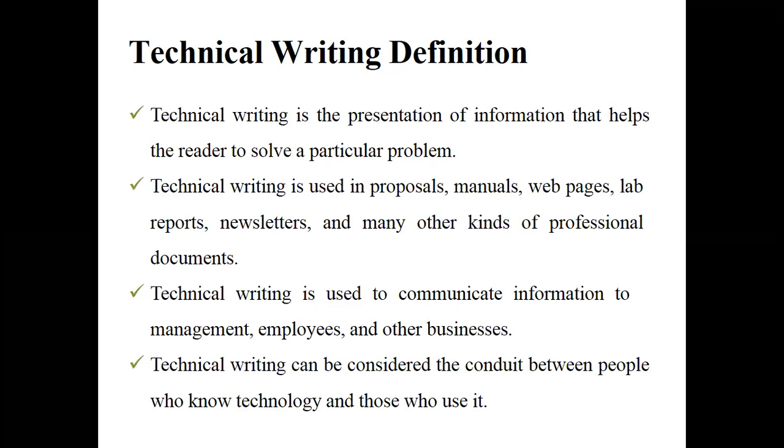Okay, after that we have another definition, in more simple words: technical writing is used in proposals, manuals, web pages, lab reports, newsletters, research articles, reviews, and different types of professional documents. It is used to officially or professionally communicate information to your management, supervisor, employees, seniors, juniors or students. Technical writing can be considered the conduit between people who know technology and those who use it.